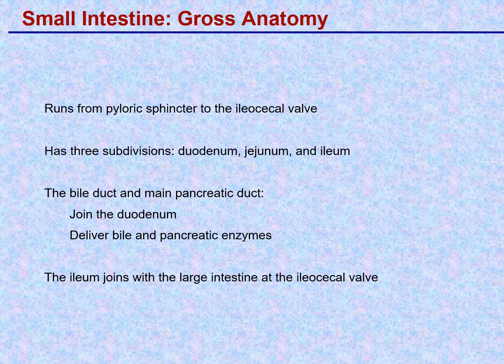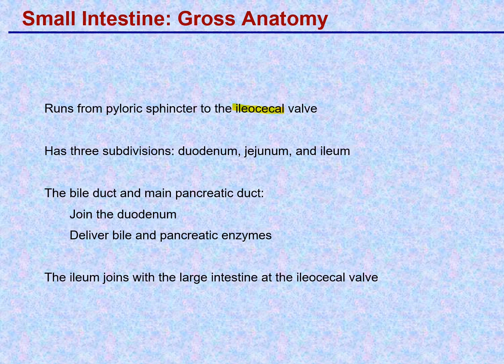The pyloric valve, or the pyloric sphincter, same thing, demarcates the boundary between the stomach and the small intestine. Okay? So, the small intestine runs from the pyloric sphincter, or pyloric valve, down to the ileocecal valve. The ileocecal valve is at the junction between the ileum and the cecum. That's why it's called ileocecal. You see that right here, ileocecal. That's the junction between the ileum and the cecum. So it goes down to the ileocecal valve.